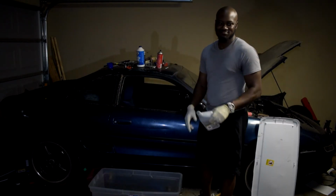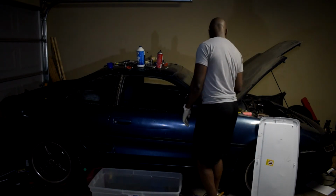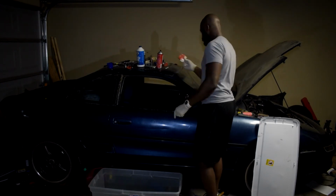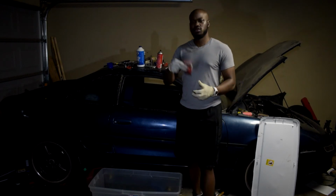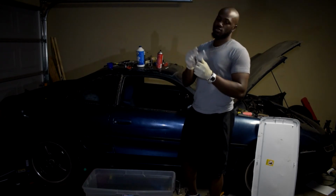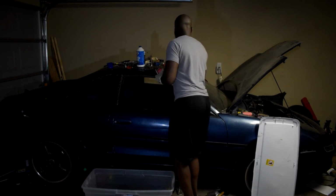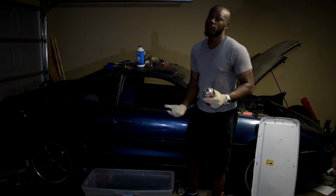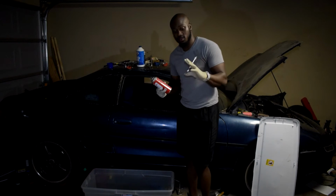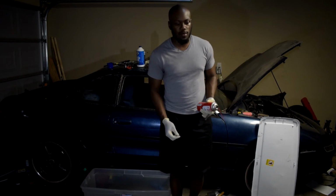Empty oil bottle, trash. This could come in handy. Clamp, tool. This is trash. Some more trash. A lot of stuff that's going to be on the car is going to be trash, unfortunately. I guess I felt like I was more organized starting with this car, but as time goes on, it's more frustrating and you just stop being organized.